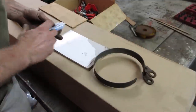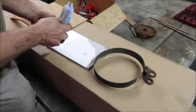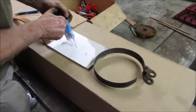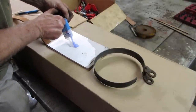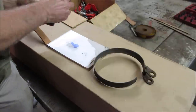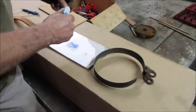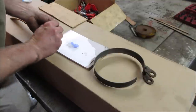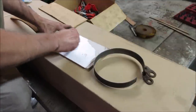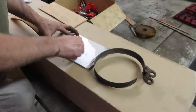And we got some 5-minute epoxy. And as you read the fine print, it cures in 24 hours. So let's get a bunch of that mixed up. Draw that back. A little for next time. And we'll put it on both surfaces and clamp it together. I roughed up both with 80 grit sandpaper, gave them a little bit of tooth to stick to. And we get a bunch of clamps.